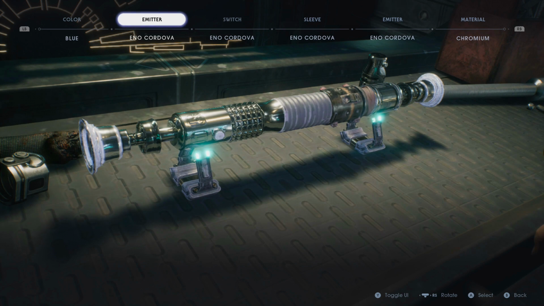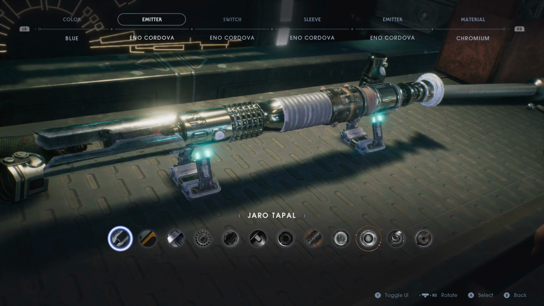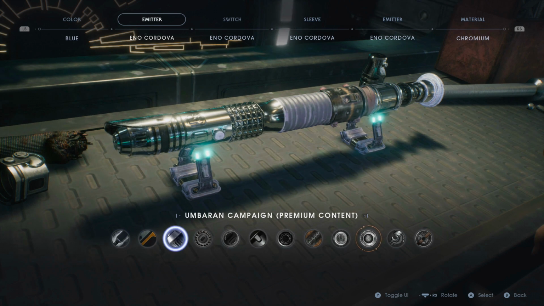So we have an emitter each side, which we can change, one switch, and the sleeve. And because there's two emitters, they have exactly the same customization options, so we'll only cover the one. Going into the emitters, starting at the beginning, we have our master, Jaro Tapau. Then we have the Megito campaign, if that's how you pronounce it. That's from the deluxe edition. And we also have the Umbaran, I'm sorry if I butchered those names. But there's two campaigns, premium content from the deluxe edition.